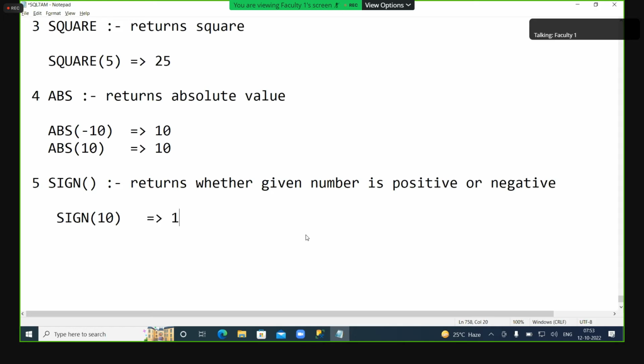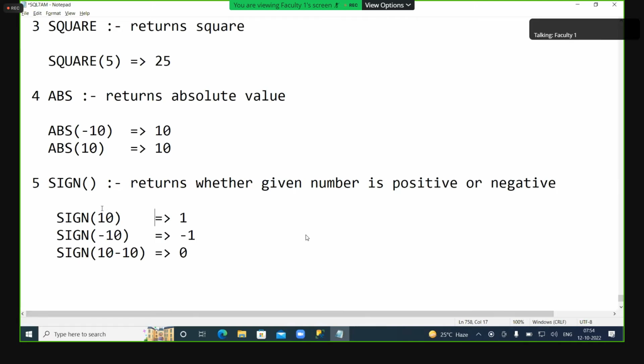If it is positive, it returns 1. Sign of minus 10 returns minus 1. If it is negative, it returns minus 1. Sign of 10 minus 10, then it returns what? 0.